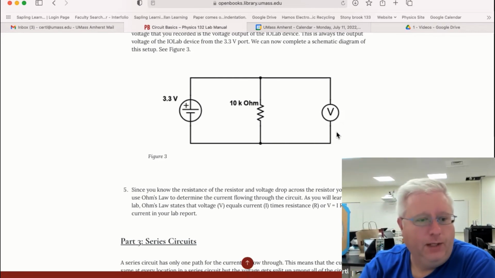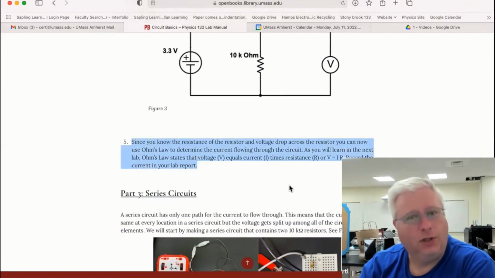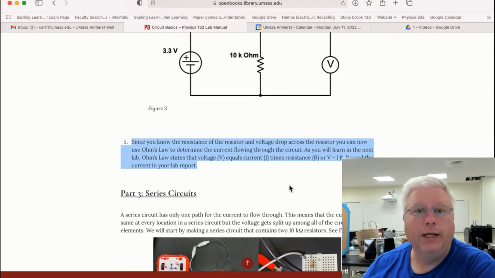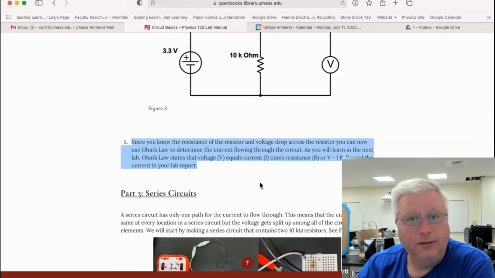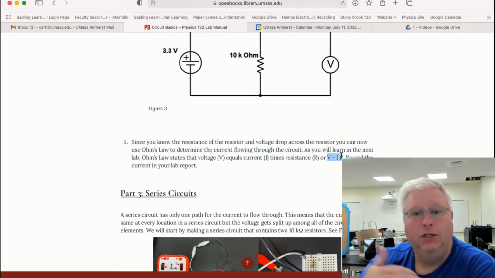Then in step 5 of part 2, I'm talking a little bit about Ohm's law, which we'll really get into next for the second lab. Essentially, Ohm's law tells us the relationship between voltage, resistance of whatever we're putting in the circuit, like the resistor here, which was our only real resistance, and current. We'll learn a little bit more about current. Basically, this relationship says that voltage is equal to current times resistance.